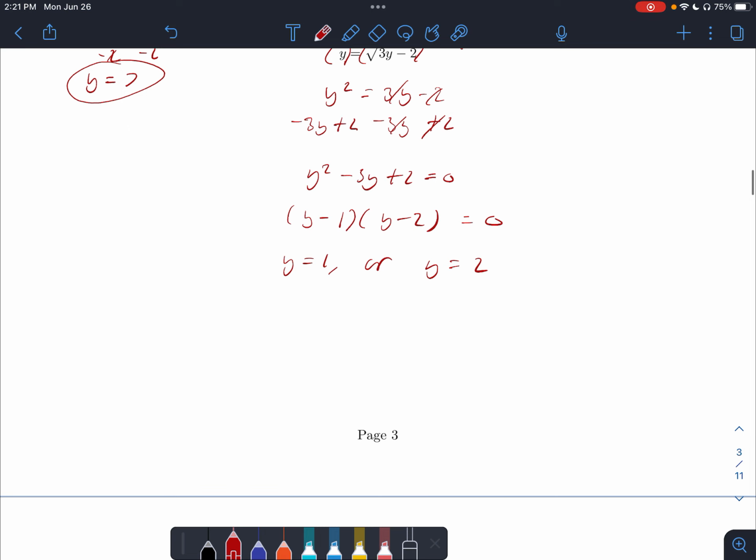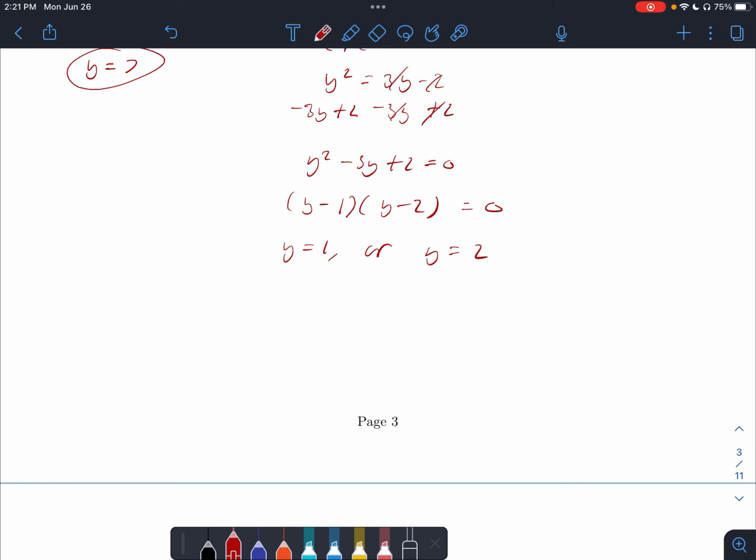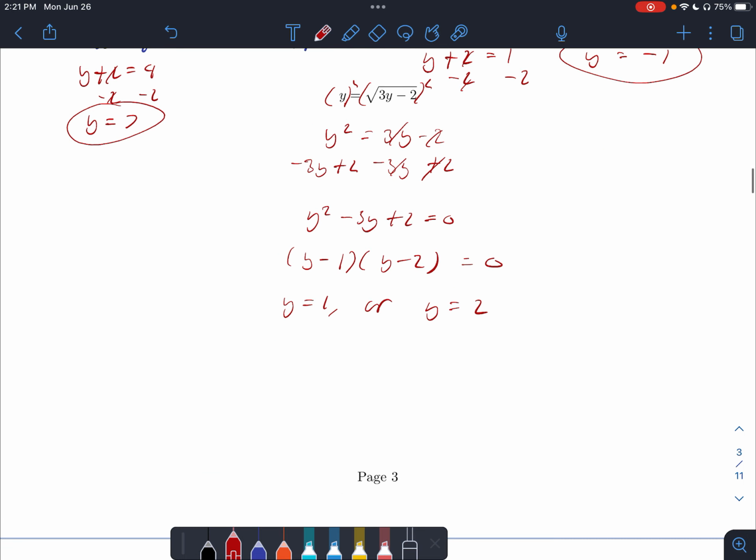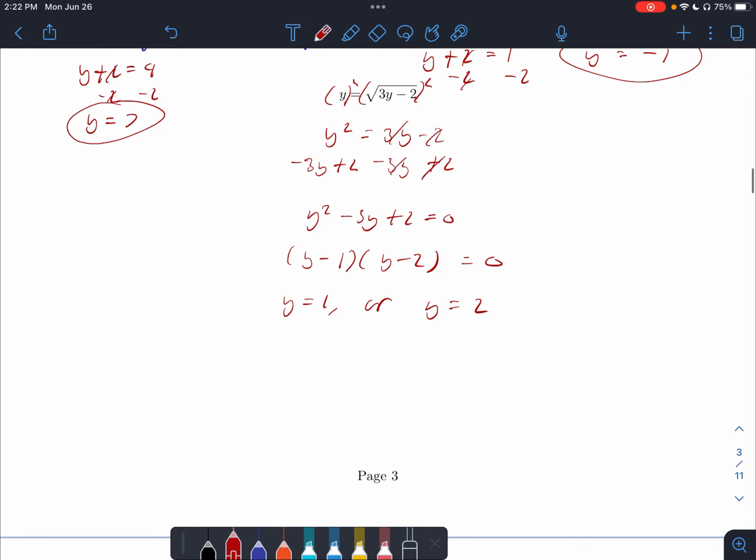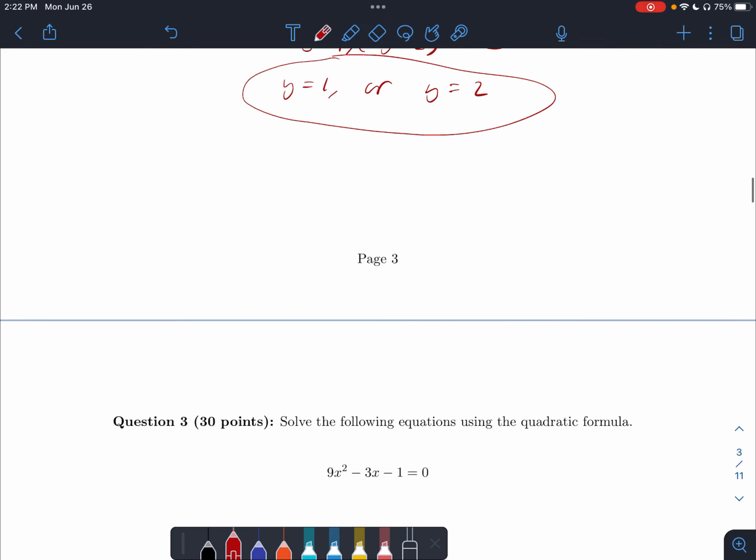I've done a few of those so far, so hopefully at this point you know how and why to do that. But one thing you do have to check is you have to make sure that each of these solutions is actually valid. So let's check and make sure y equals 1 is valid. If we have 3 times 1 minus 2, that's going to be just 1, so 3 minus 2, that's positive. I want to make sure everything underneath the square root here is positive, so that's solid. And then we have y equals 2, so 3 times 2 is 6, minus 2 is 4, that's positive, that's good as well. So that means our two solutions are y equals 1 or y equals 2.